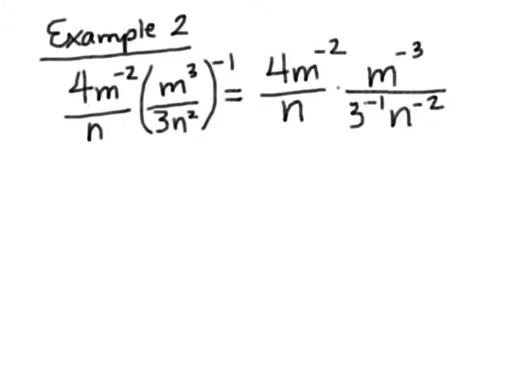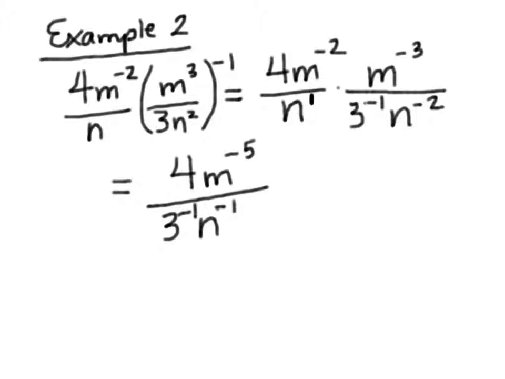Well, before I relocate anything, we have 2 m's and we have 2 n's. Let's just go ahead and combine those, and then we will worry about those negatives in a moment. So we're going to add negative 2 and negative 3 to give us a negative 5. Divide. Put my negative 1 right here. And we're going to add this 1 for this n and the negative 2, and that gives us a negative 1 also.